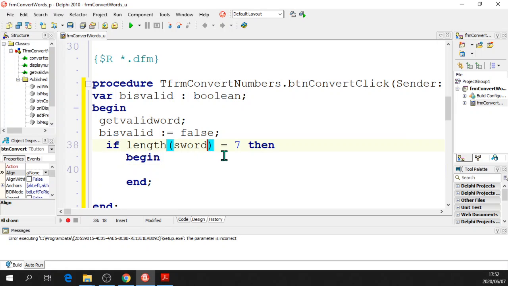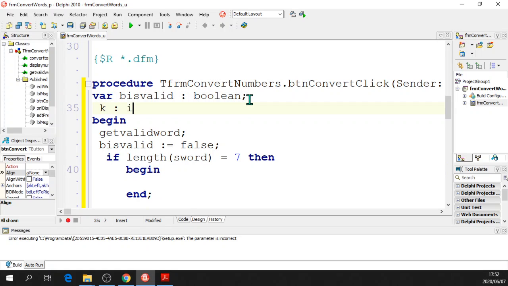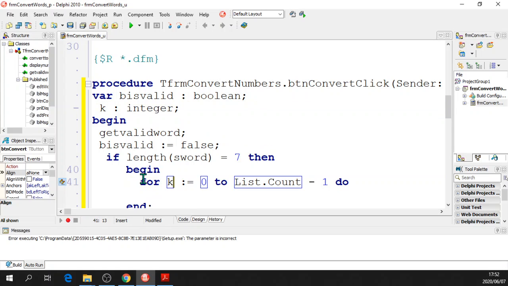After we've checked to see the 7 characters, we're also going to go and check if there's any numbers in there. In other words, can we convert the string to any numbers? Well, no, we're not going to do that. We're going to go through the string one character at a time. So I'm going to go and check here if there's any numbers: for k equals 1 to length of S word, do begin and end.